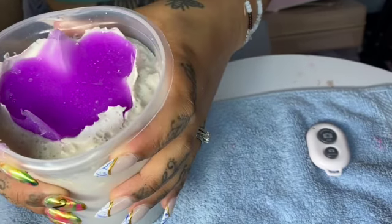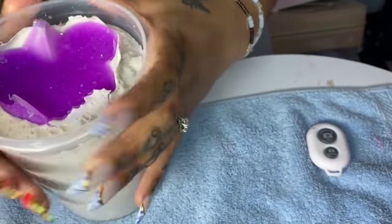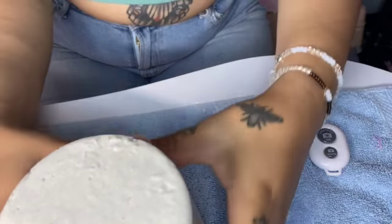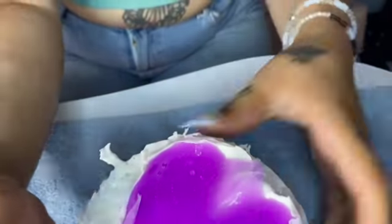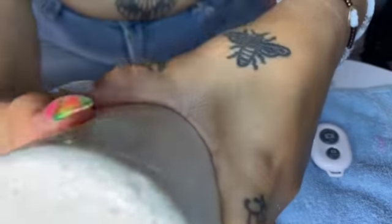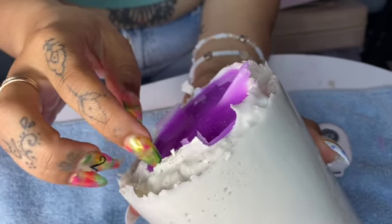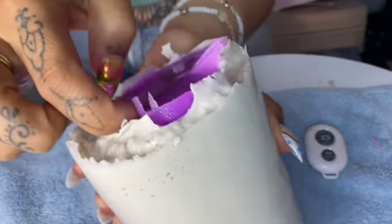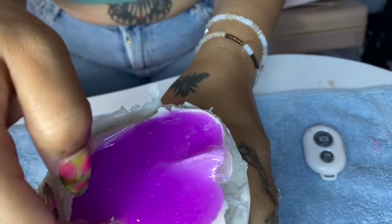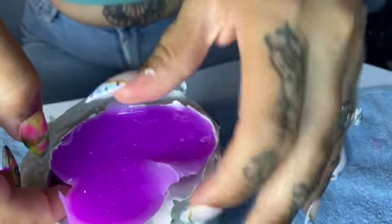So lay a towel down. Overnight the alginate gets wet, like literally wet. There are pools of water. This non-slip container really helped because I was able to just dump it out without it sticking. And then I wanted to try and save the mold, but I found out very quickly that it was pointless. If you want to just break the alginate apart, it's way faster, same result. But I thought I was going to be able to save the mold and reuse it if I wanted to. But as soon as I took the hand out, the mold started shrinking. I guess because the moisture in it started evaporating. So just keep that in mind.